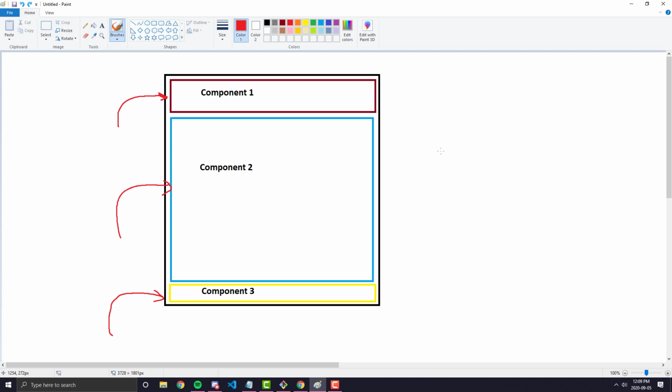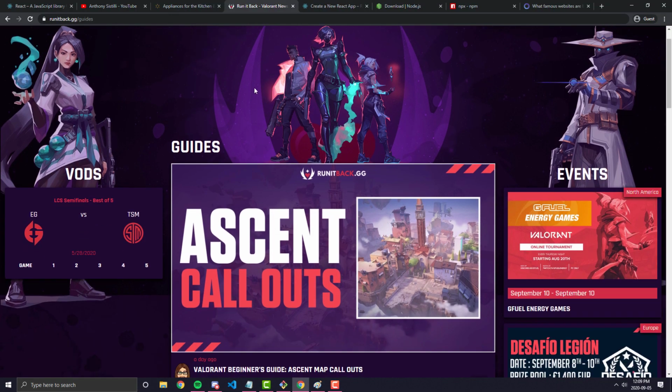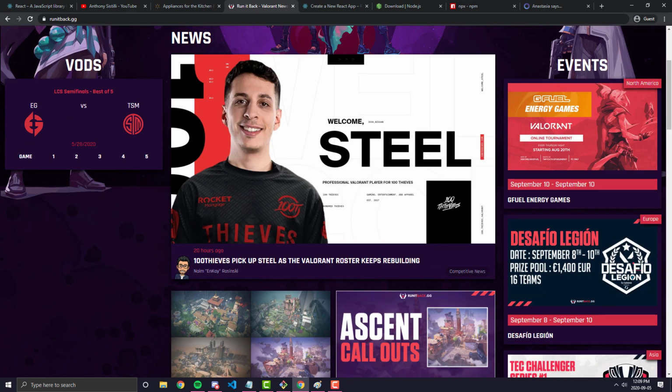In this example, I've shown you some very basic splitting of components. So for example, a header, footer, and a content area. But even the things in the content area can be split down further. For example, if I go back to news, each one of these little cards that shows a brand new news item is its own component.